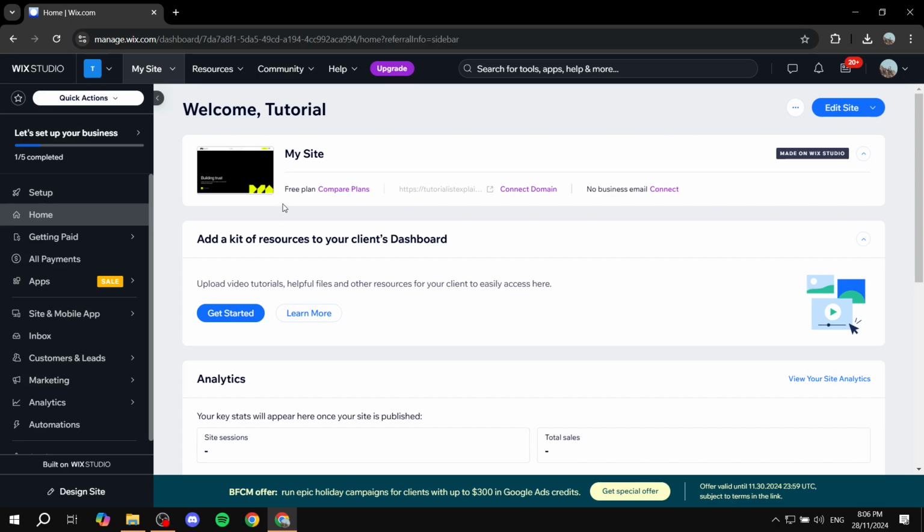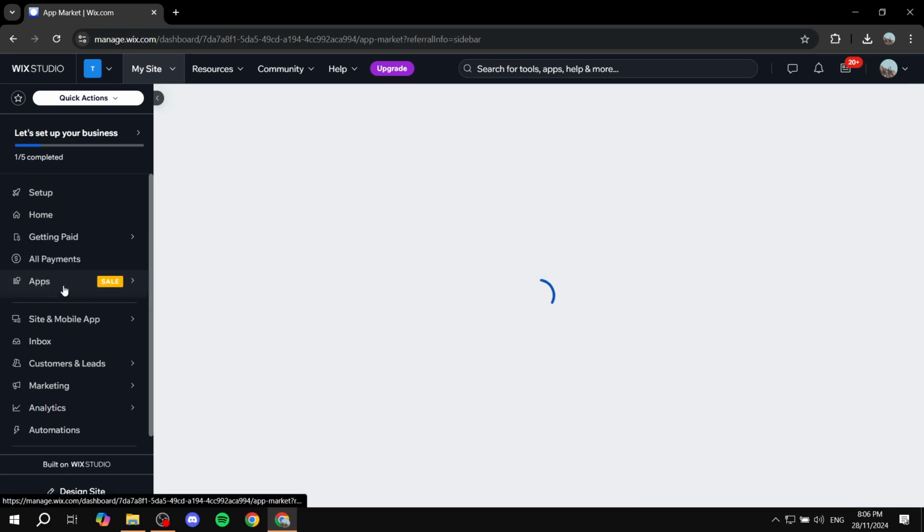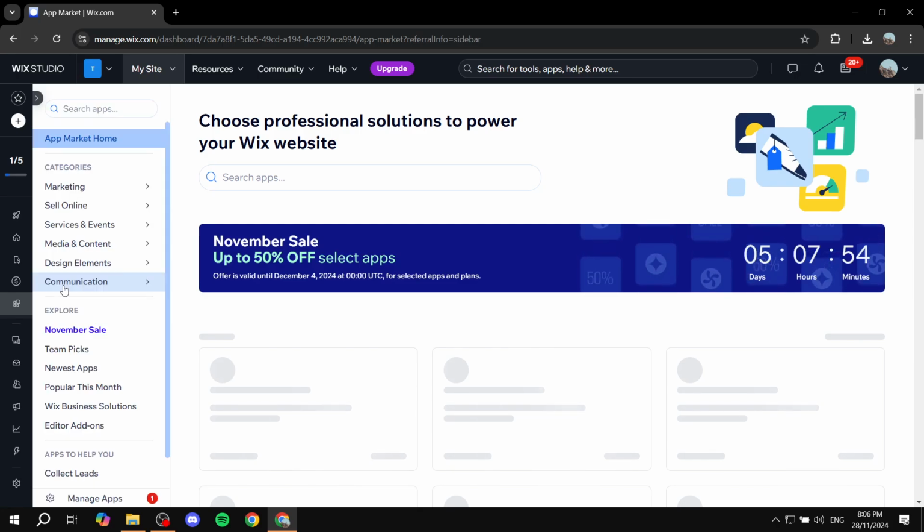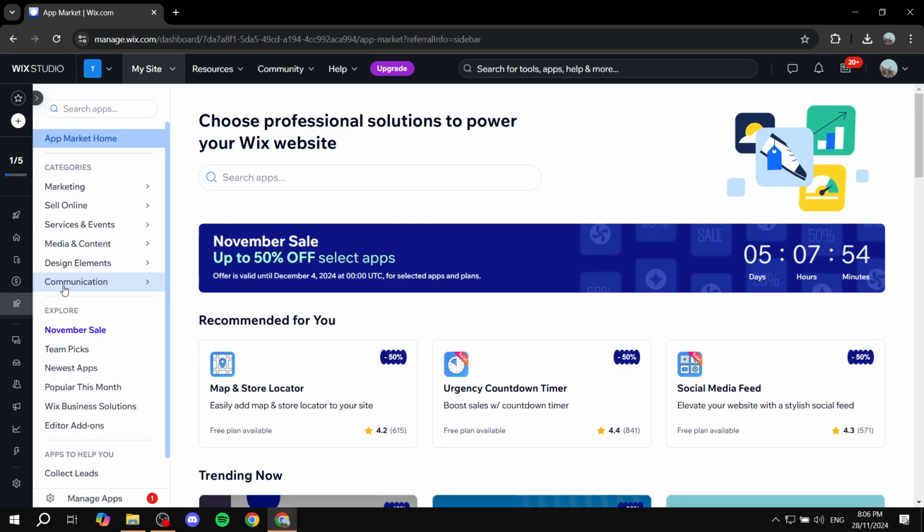All you need to do is go ahead and open up your main dashboard for Wix Studio. Click on the site that you want to import products to. So in this case, I'm just going to go for this one. And then you just want to go to the apps section. Now, if you already did create your Wix stores or online store, you can skip ahead.